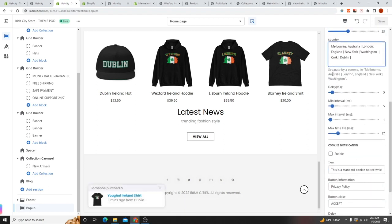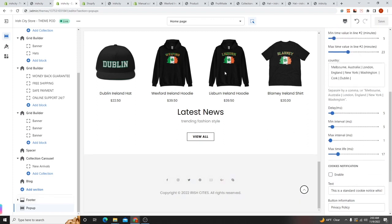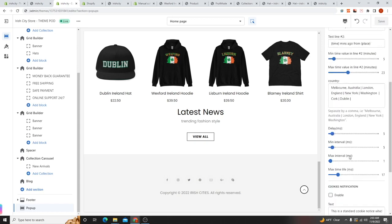So here we have a few different things we can work on. You can see, there we go. Somebody 11 minutes ago from Dublin purchased our Ireland shirt. Okay. So the cookies section, I'm not going to add this now, because I just simply don't have to. I'm not going to clog up my website right now with that little cookies pop-up. I never liked it anyway.